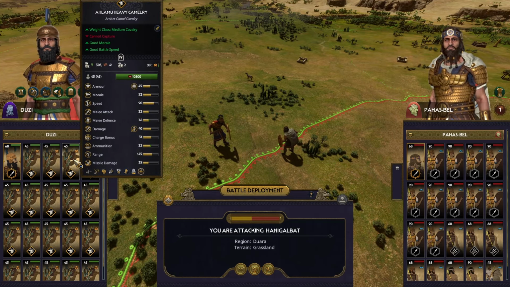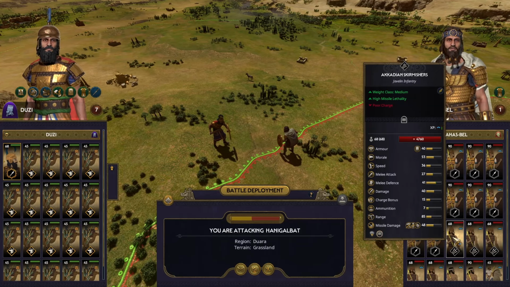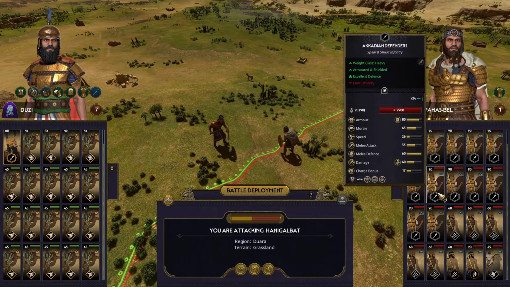This one in particular is going to be very interesting to play out. I think the range aspect should be good enough, 145 range. If we play it carefully, we should be able to eliminate all their javelin. And then after their javelins are killed, we'll use whatever ammo we have left to whittle down their spear units, and then we're going to charge them from different directions and hopefully wipe them out.